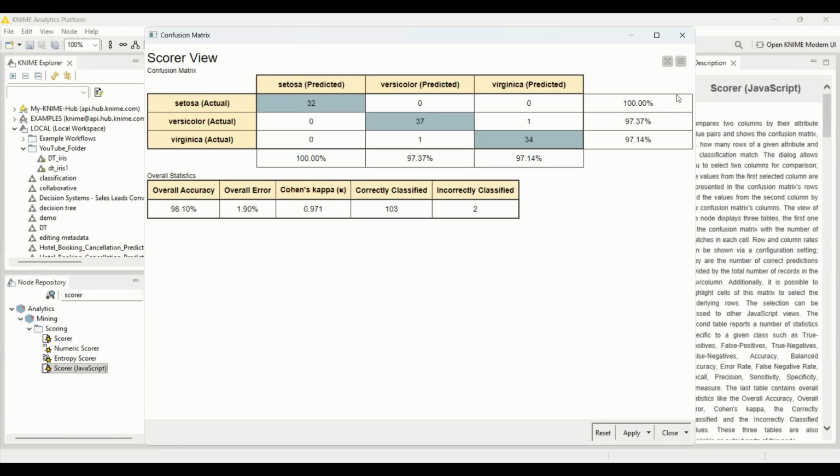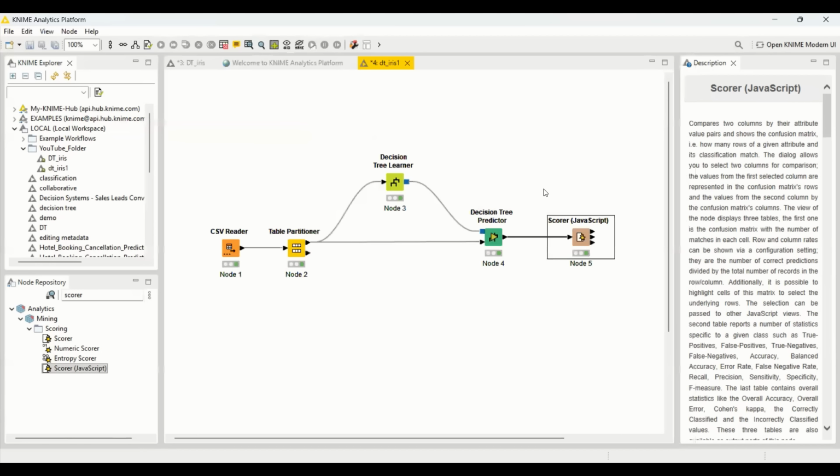The next step is to calculate the performance of the model on the test set. So I'm going to, again, apply the decision tree on the test set and calculate the prediction of the model on the test data using decision tree predictor.